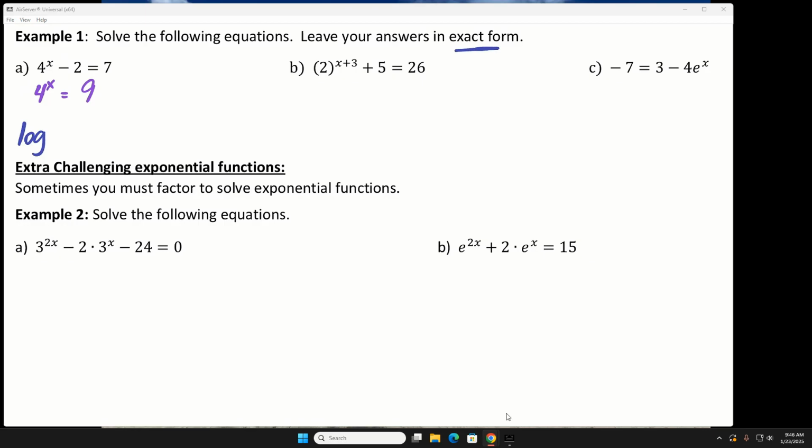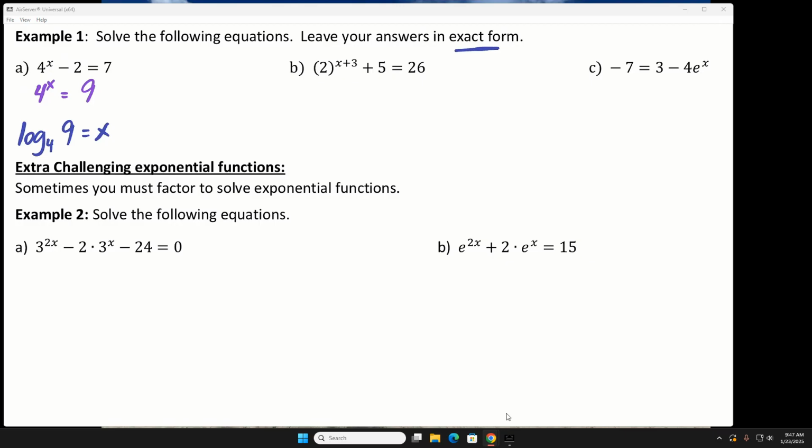And then what would the base be? 4. And then we would write the argument, which is 9. And then that's going to equal x. So some of you I know in Algebra 2 like to do the loop. You can do the loop if you want to. If you don't need it, it's fine. And then that's what x is. X is log base 4 of 9. So if I had that as my exponent, then it would just give me 9.